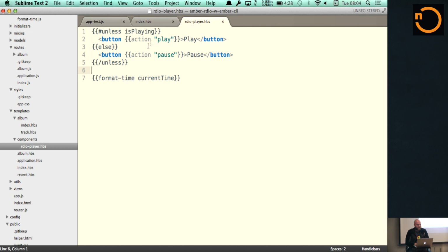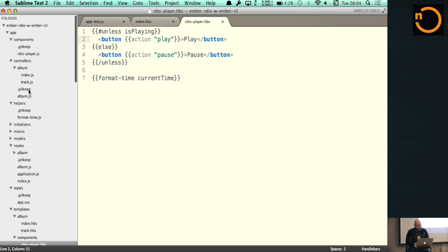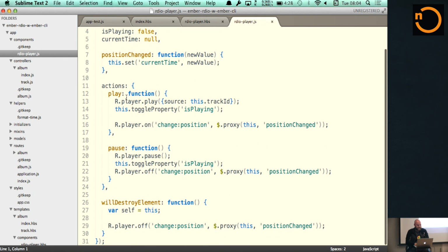We're going to have a play button that, when we click it, triggers a play action on our component. Our component definition has this action called play. This is where you can imagine jQuery, or in this case, Rdio's JavaScript API, which is just a script tag that I dropped into the HTML.